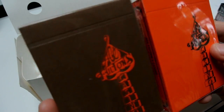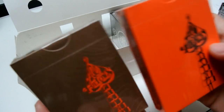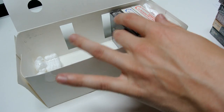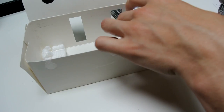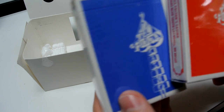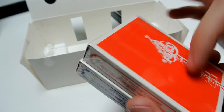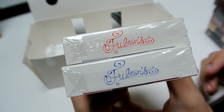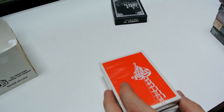I got the Ace Fulton's red. Actually, well, no, that's orange. Orange and brown versions. Those are nice. So I can open up those. I have a RoboCycle, which is a Bicycle. I might just open this on my own. I'm not sure. And last but not least, I have the sold out red and blue Ace Fulton's casino decks. These look very nice. They're the ivory finish, so these cards should hold up. So those are all the cards that I got, guys.